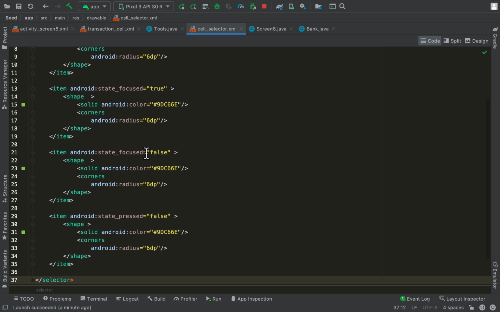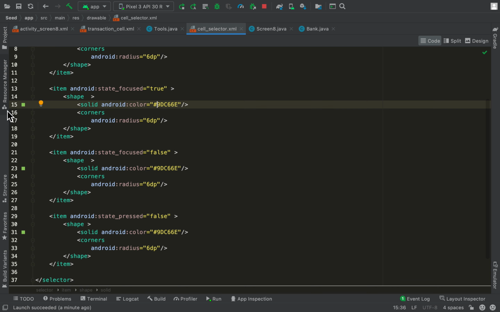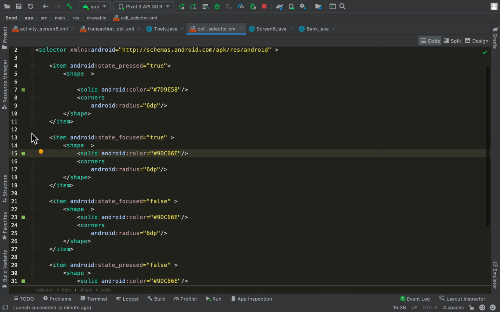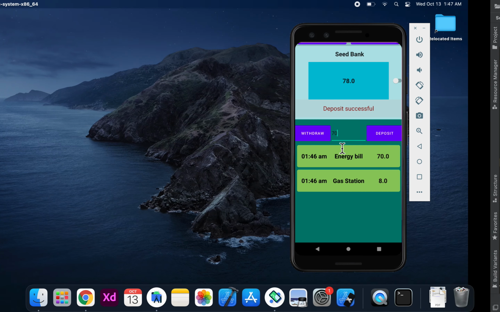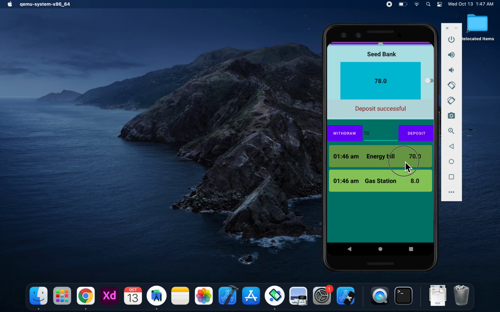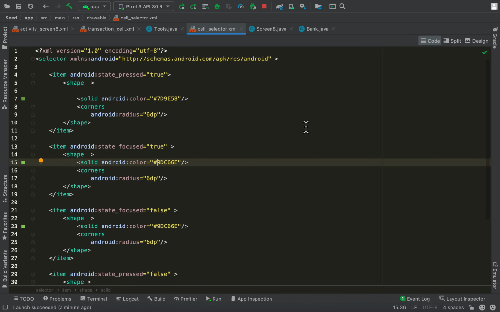So on your free time, I highly recommend you study all this, look into how they work and what makes them up. And this is the color that you see there as the background, and then when it contains focus, this is the color. Because when I click it, you see a different color. That's because I specified that in this selector. See that? This is darker than this. So study these and see how they work and replicate it in your projects.